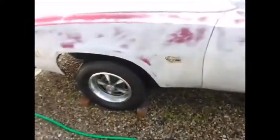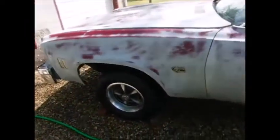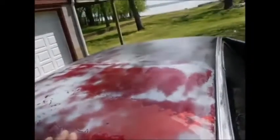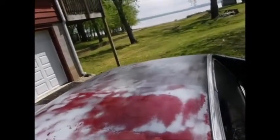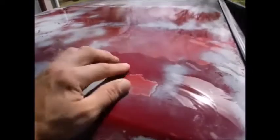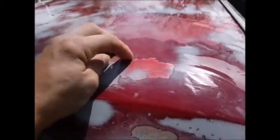This poor car, she hasn't... I like that, nice and soft. So definitely gonna take a lot of loving still. But first step, get all the dirt and gunk off. You know, it's going to take a lot to fix this.